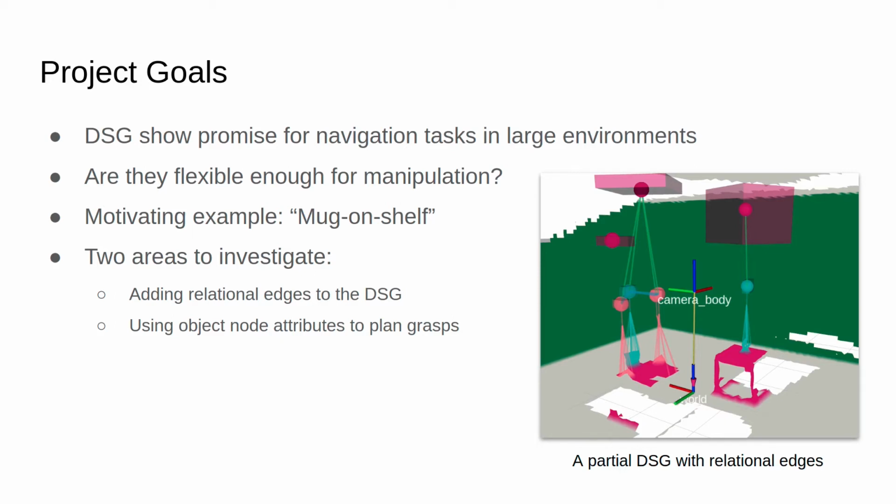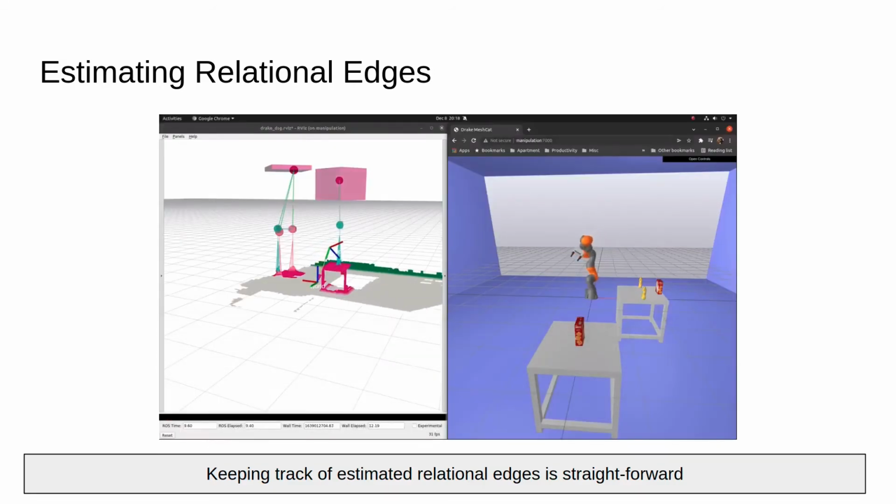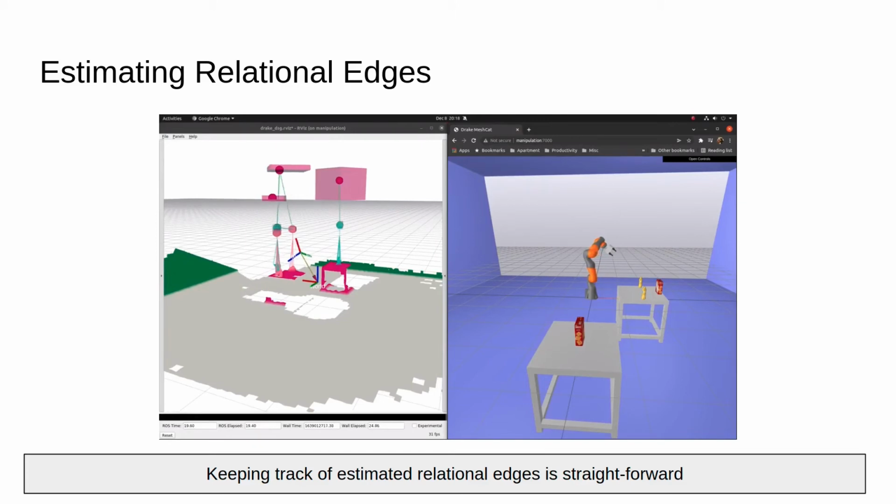I set up a simulation environment in Drake with 2 structural elements, tables, and several objects. The detected relationships are handcrafted and proximity-based. The edges between the object nodes, the cyan and pink spheres, represent objects that are near to each other. Edges between structural elements, the magenta boxes, and objects represent an on top of relationship.